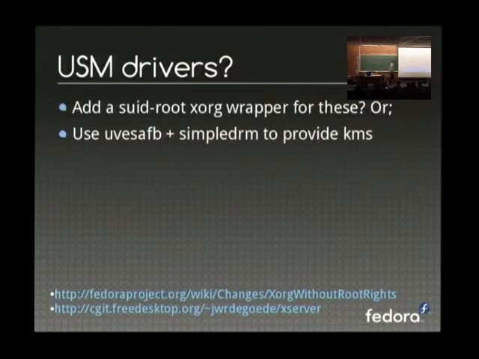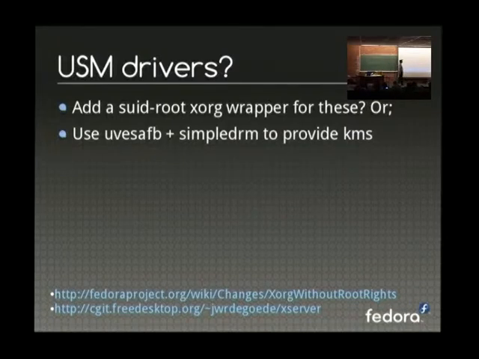The first option is probably what I'll be doing somewhere in the next weeks. Add a setuid root Xorg wrapper. Which completely makes no sense. I'm killing Xorg running as root, and now I'm adding a setuid root wrapper. But it's probably the easiest way. And I can make it pretty safe. It can just check if there is a kernel mode setting capable card, and if there is one, it will just drop root rights immediately, 10, 20 lines of C code, which hopefully can be audited to be safe, famous last words. And if there is no kernel mode setting card, then it will just fall back to the unsafe mode. This will probably be optional. For distros, I can envision this coming in some sort of separate RPM package or DEB package and users can remove it. Or maybe we won't even ship it by default.